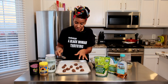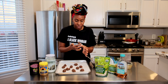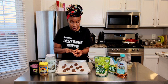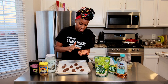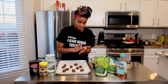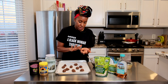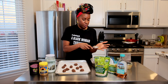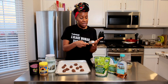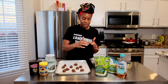So at this point, this is optional. If you are about that shredded coconut life, we're going to add a little shredded coconut on top. You don't have to do it, but if you're adventurous and you are all about the coconut, keep in mind we have the coconut oil, so this is a lot of coconut flavor. I like coconut. I like it a lot.